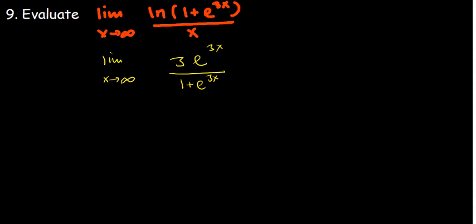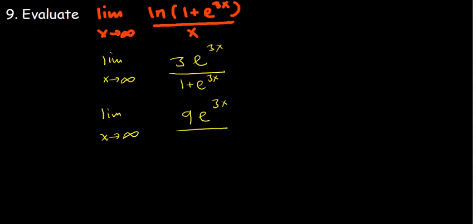Well, this is still a little bit tricky. If we substitute infinity again, we'll get infinity over infinity. So I can differentiate one more time, until I reach a constant. I'll differentiate the power, that is going to give me a 3. And that 3 multiplies with the whole function, so that will be 3 times 3, that is going to give us a 9. That will be 9 e to the power 3x.